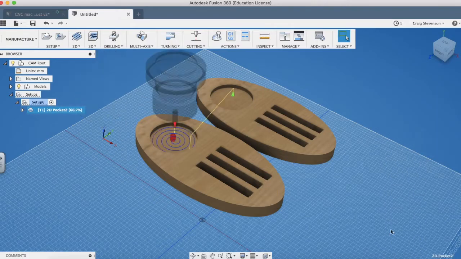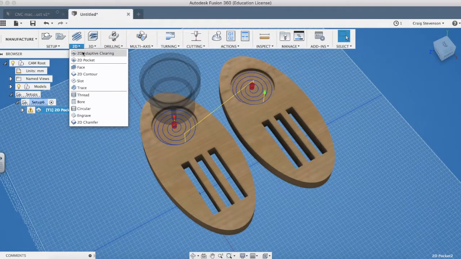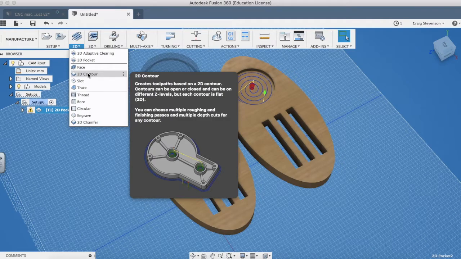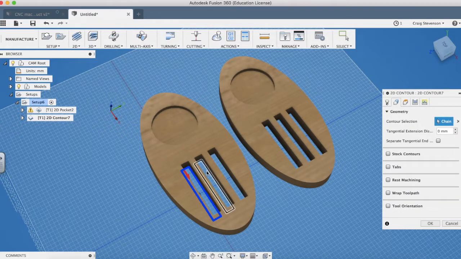You can just click OK to that, and it will generate tool paths for me, and you can see those there. I'm not finished yet though, I've got the rest of the other passes to do. So I'll go to 2D. If you want to cut things out, not leave some and not only go halfway through, 2D contour is what you want to use, and I need to select the bottom of the shape I want to cut out.